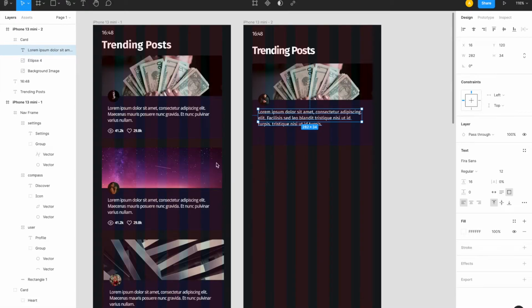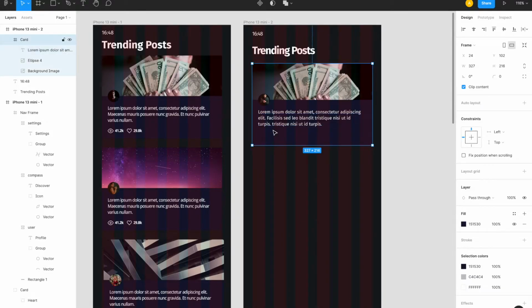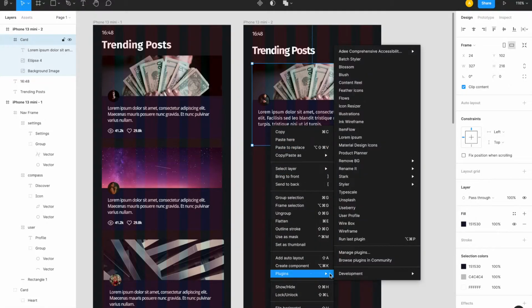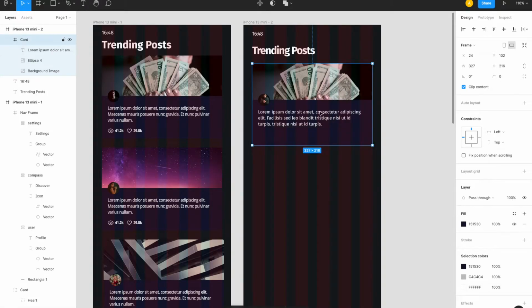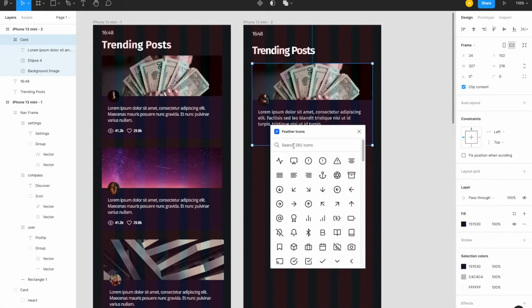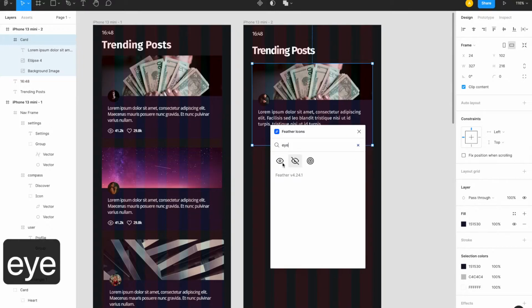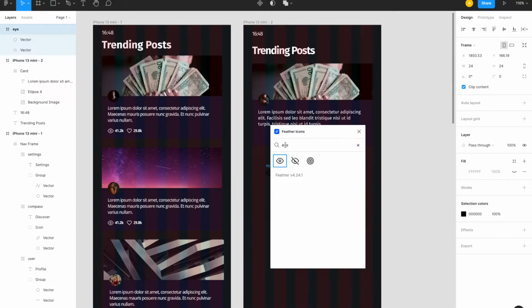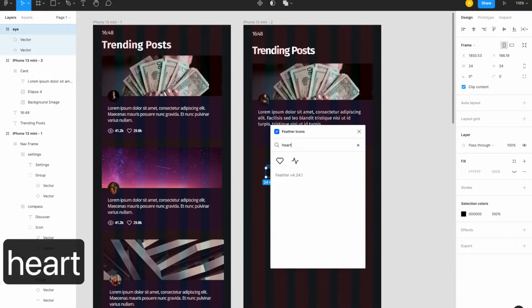So let's add the views icon and the heart icon, and to do that, I click on my frame and I right click to pick my plugins, and I'm gonna pick Feather Icons, which is an icon set, and I'm gonna search for I for the views icon, and I'm gonna pick the heart.